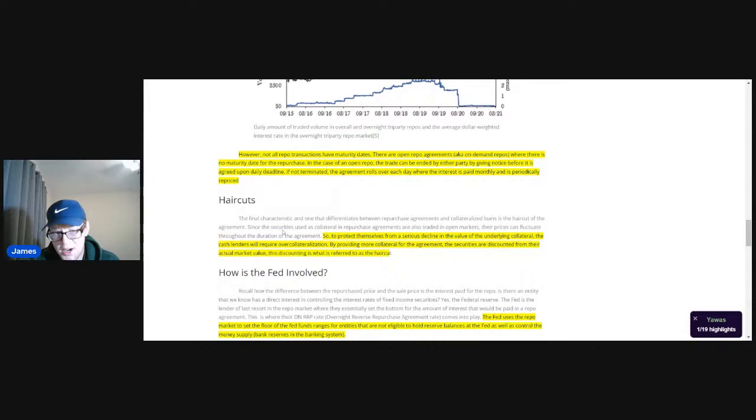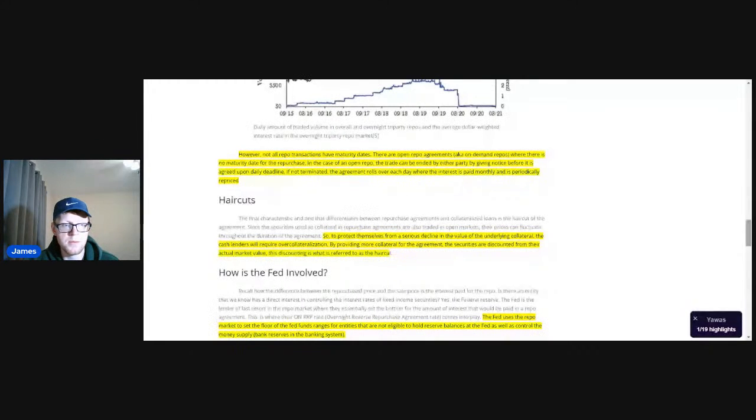So the haircuts are what's really different for repo transactions. And so basically, as you can imagine, with these types of transactions on an overnight basis, and this is obviously not a small market, trillions of dollars every night is kind of a big deal, so to speak. And so that's a lot of risk. And you can imagine there's a very significant amount of counterparty risk, or at least I would think so, simply because each transaction can be billions of dollars, and it needs to be paid back overnight. And so that's kind of a big deal, it seems.